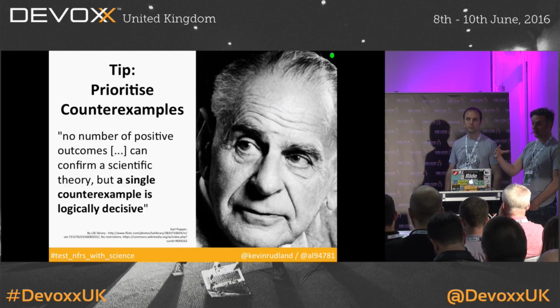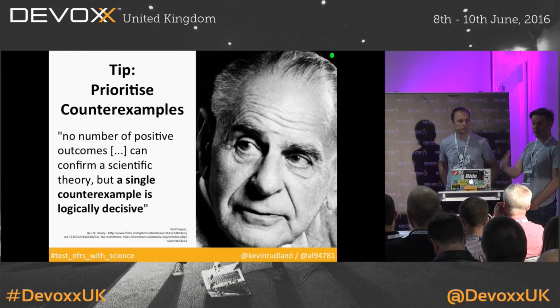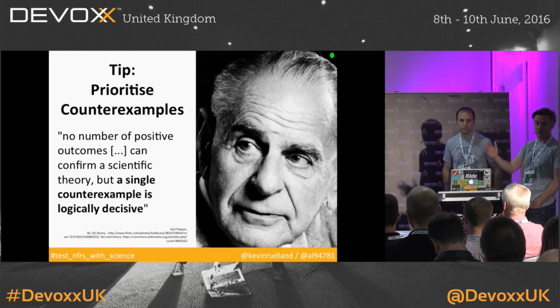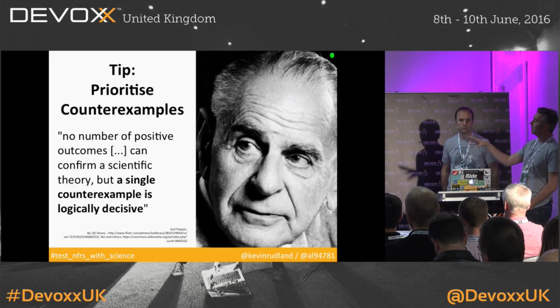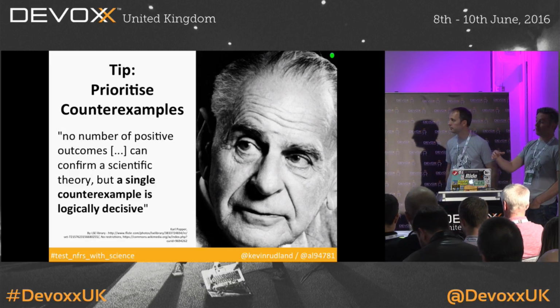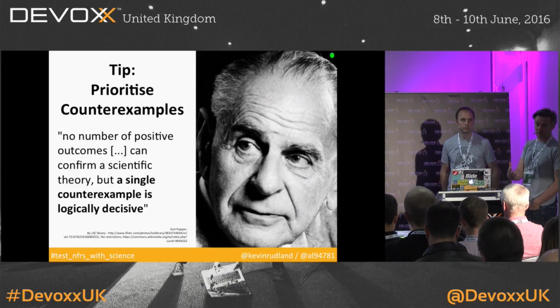What you want to do is design tests which may invalidate. So you need to put yourself in danger of, you need to test things at the edge. You need to test things at the limit to figure out if you really are meeting that requirement. And that's what it means here: a single counterexample is logically decisive. So Newtonian physics was all well and good until Einstein came along and then disproved the fact that Newtonian physics can't exist in all places. But up to that point, Newtonian physics had stood up to a lot of testing and experimentation.